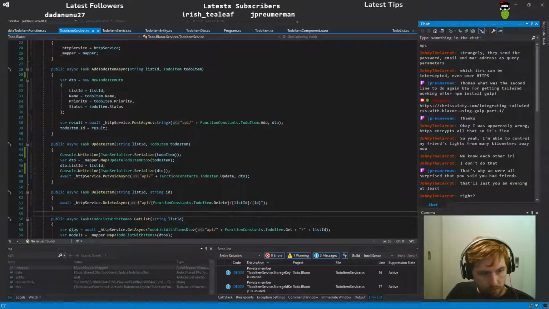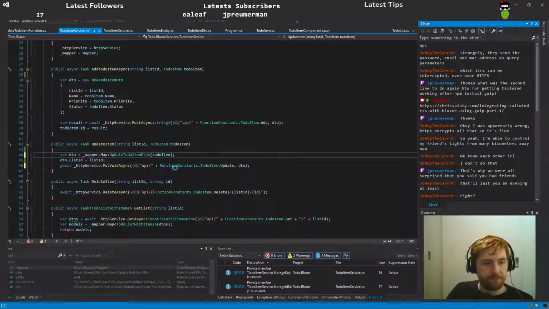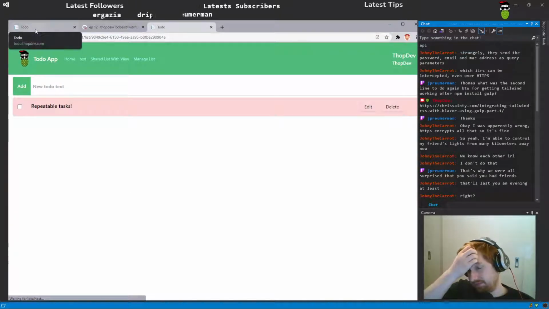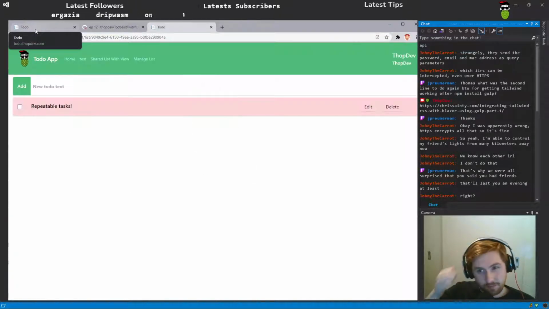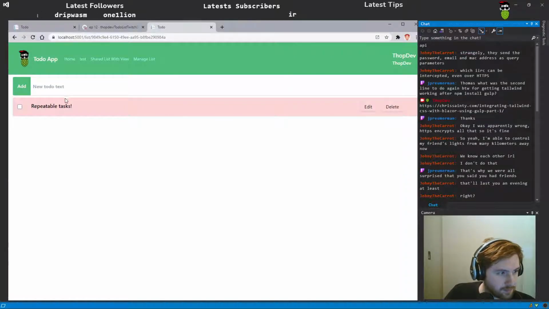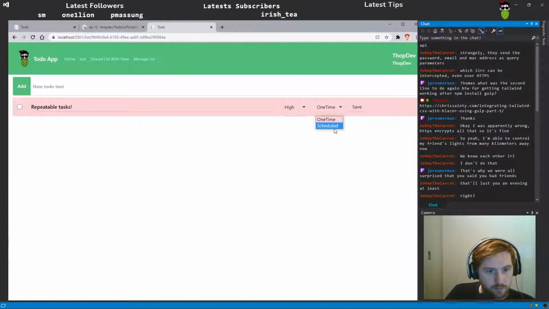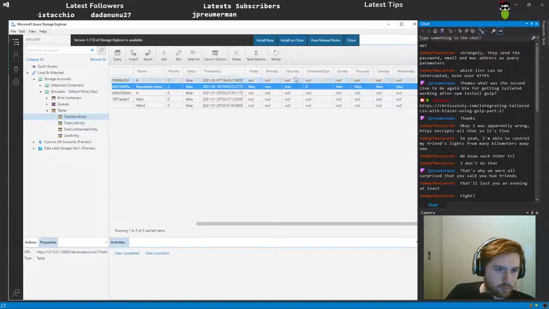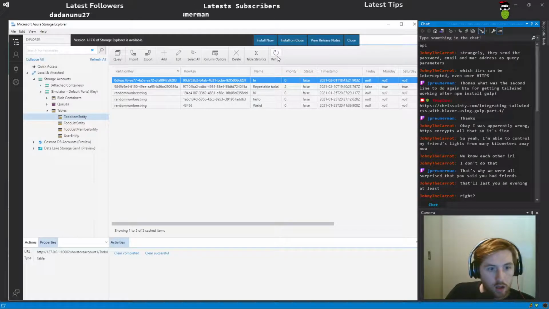And let's also remove the login. I thought I fixed it, but I didn't.